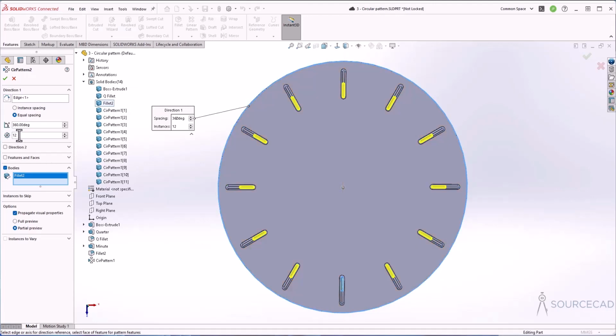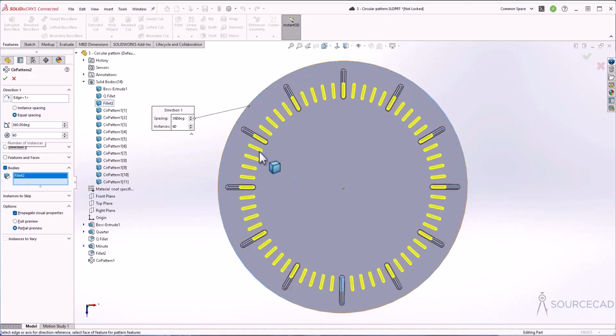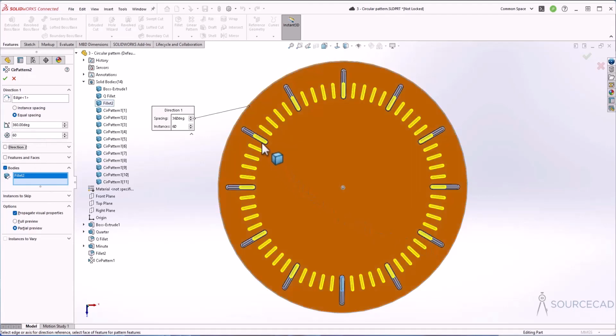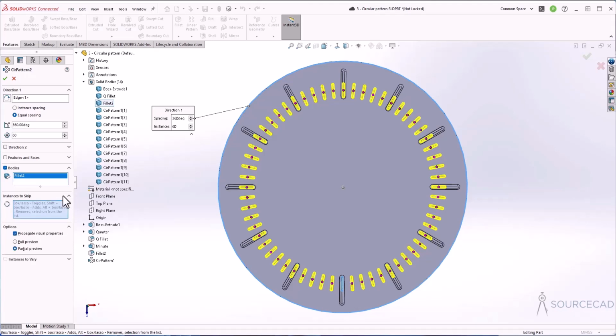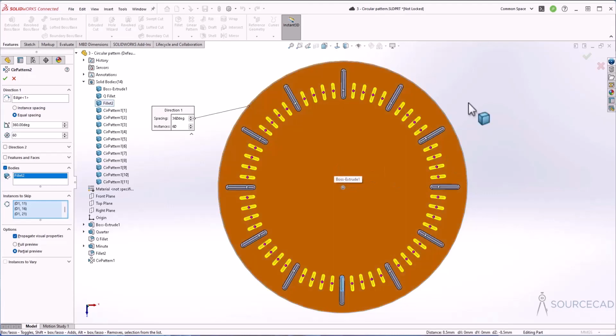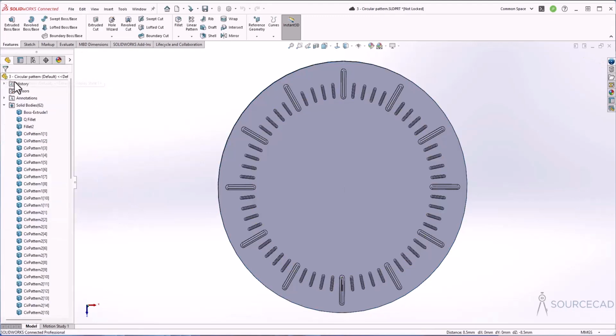Now the number of objects here is 60. So we want 60 copies of this. I'll type 60 and tab key. Now we have it all, but we don't want it on all of these hour markers. So let's go to instances to skip, and we have the pink dots. Just click the pink dot for all of these objects. There we are, and we've got all of these added here. With that, we can click OK, and we have it added here. So now we have the face of this clock, with the minute markers as well as the 5-minute markers or the simple numbers.